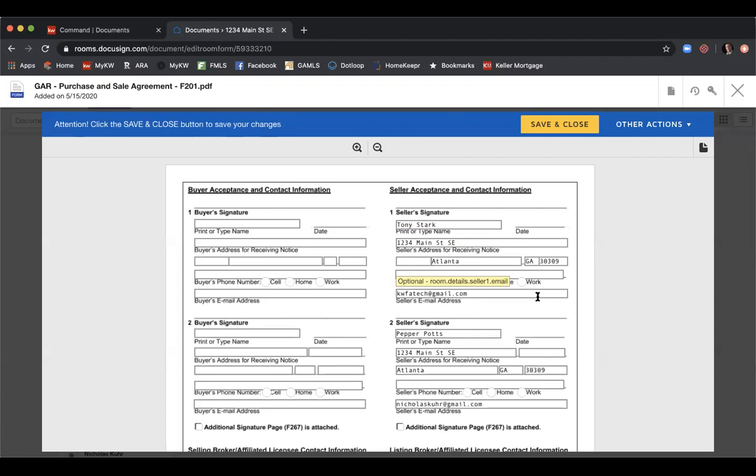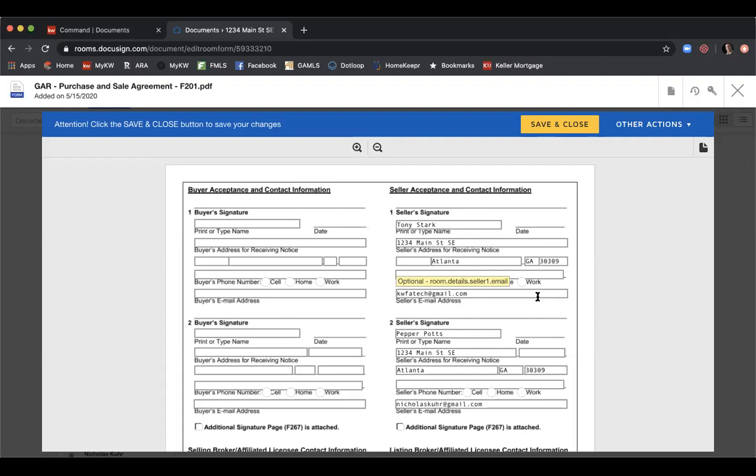I personally, as an agent, do not like sharing my client's contact information with the co-op agent. Nine times out of 10, the co-op agent is going to be fine and respectful of my relationship, but I don't want to wait around for another agent to try to go around me and talk directly to my clients.